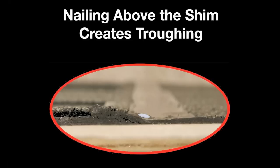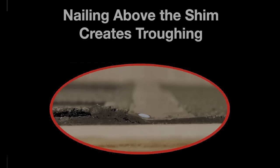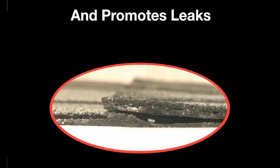Rain enters a roof system where shingles adjoin one another. Water pools behind the dam and tracks laterally across the shingle to the nail head. It is one of the main reasons for roof leaks when using laminate shingles.